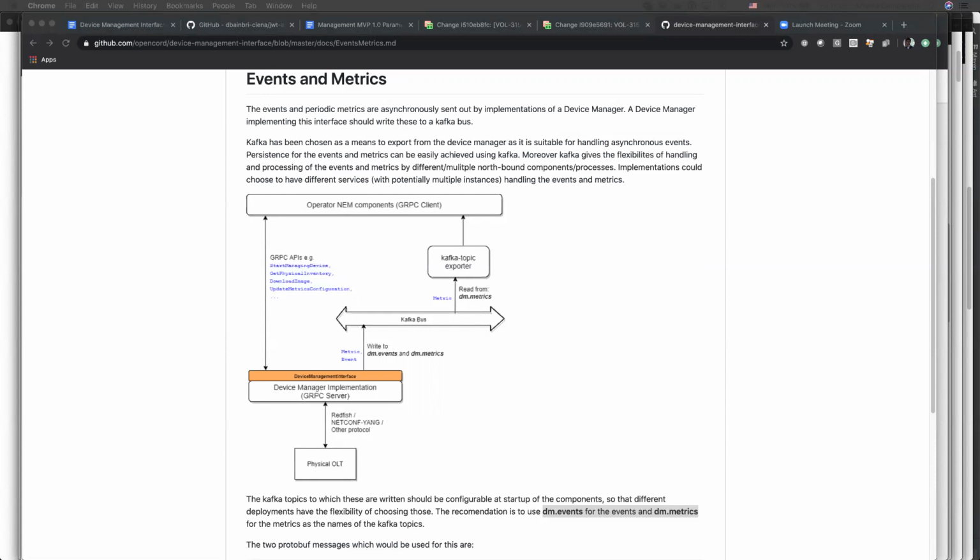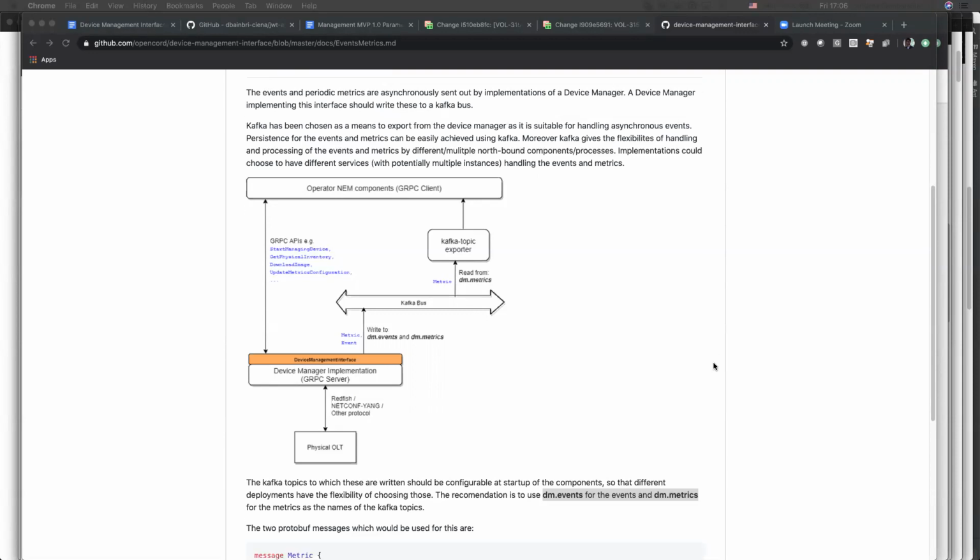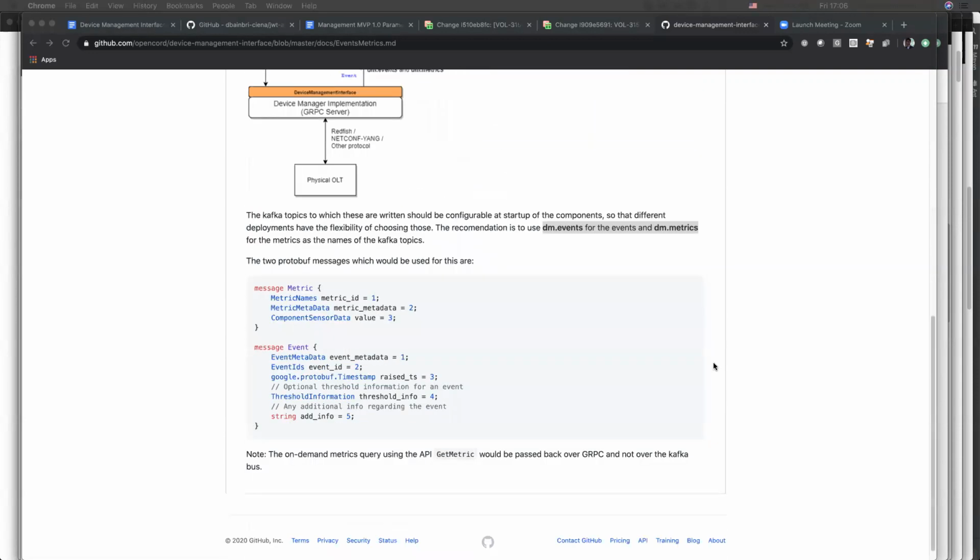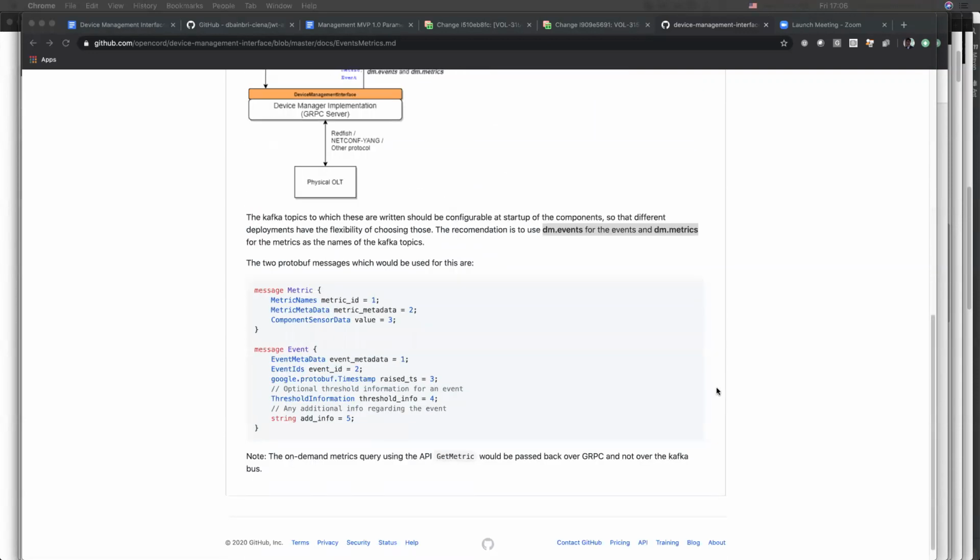What we said about the Kafka topics is that they should be configurable at the startup of the components, but we recommend dm.events and dm.metrics as default names. That's all that's captured here. If you have any comments, feel free to comment, or you could create a Jira for those, and I could address them.